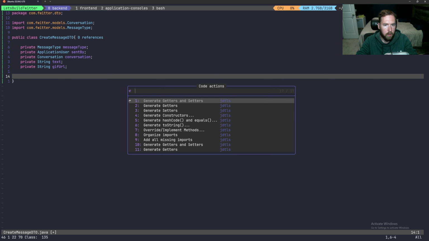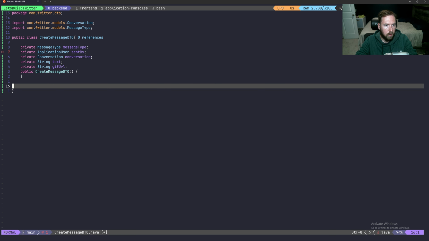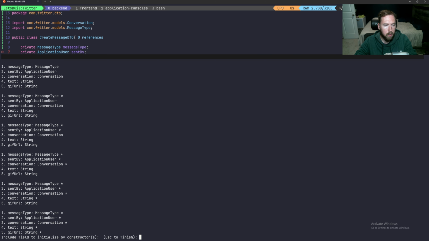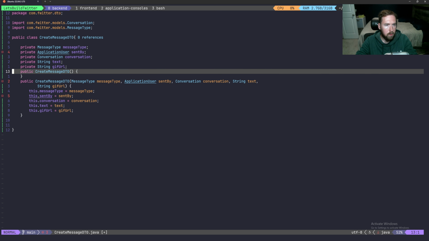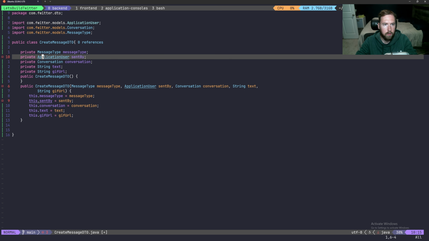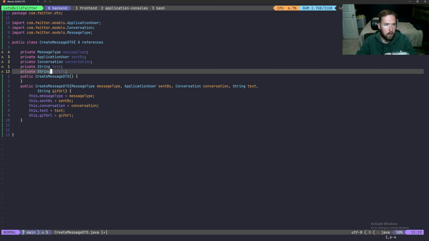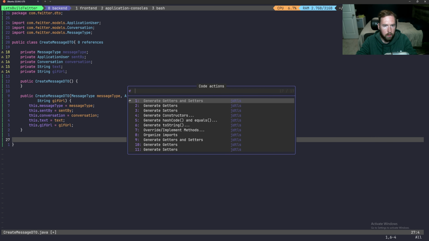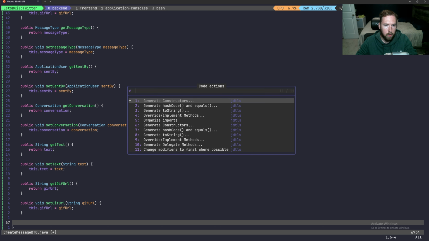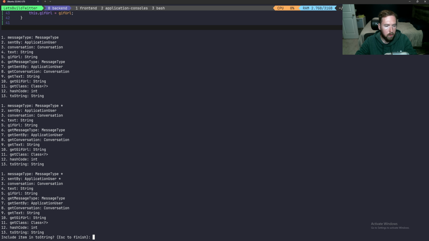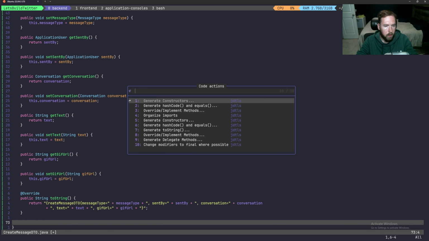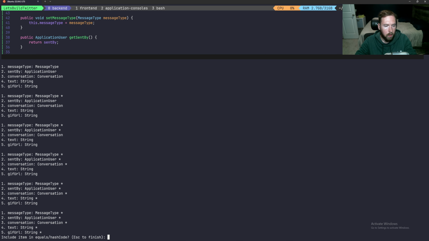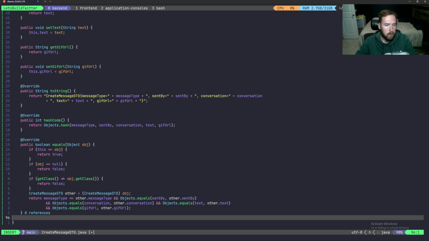Go ahead and set up a no arg constructor. Go ahead and set up an all arg constructor, so add 1, 2, 3, 4, and 5. We'll just do our getters and setters. And let's also import our application user because this is complaining. Let's make this look a little bit prettier. So do that, and then we'll open this guy up, do our getters and setters, and do our toString. We'll add everything, 1, 2, 3, 4, and 5. And finally, we'll generate hashcode and equals with everything in it as well. And there we go. So that is that guy all set up.